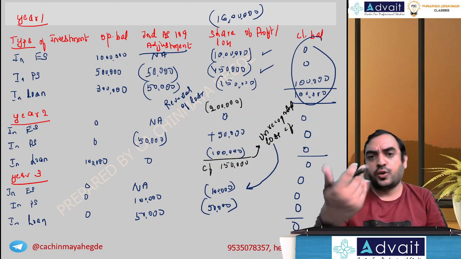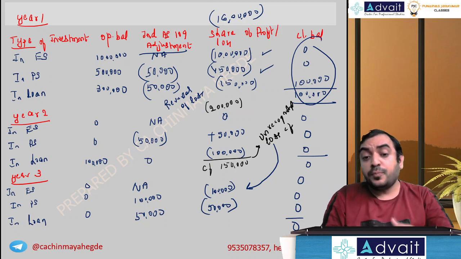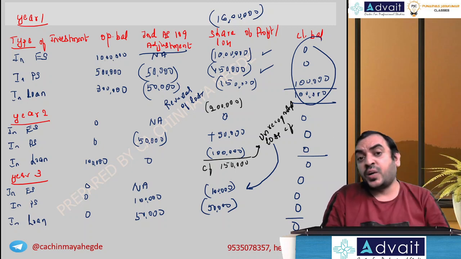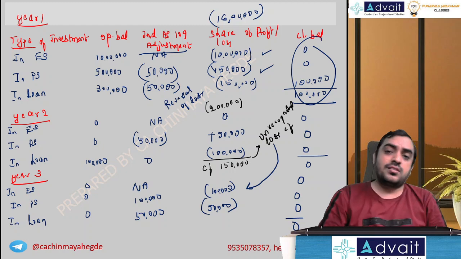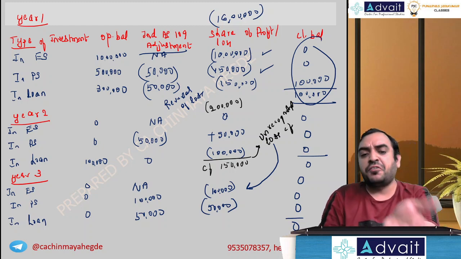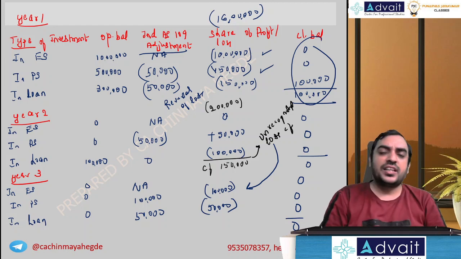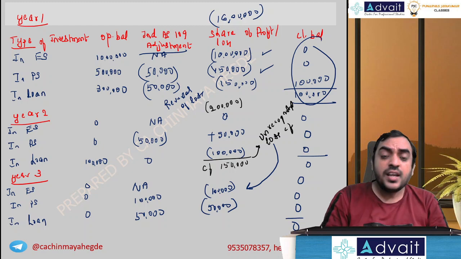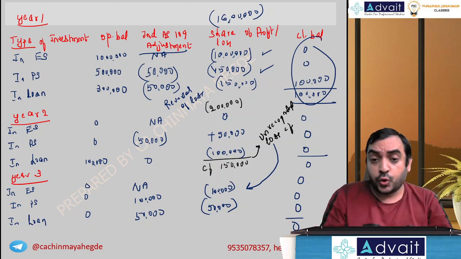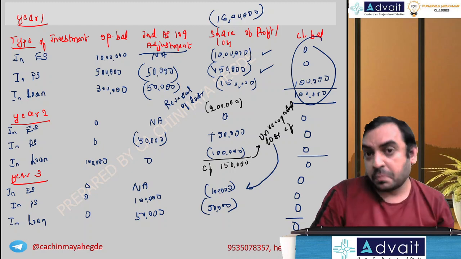In this case, equity has become 0. Then we have a balance of 40,000: 1,50,000 minus 1,10,000 means 40,000. You adjust 40,000 against the loan. The loan carrying amount is 50,000, because 0 plus 50 is 50. If you adjust 40,000, the balance would have become 10,000. Got the point? But in this problem it is perfectly tallied, so no need to worry. Let us not complicate things further.